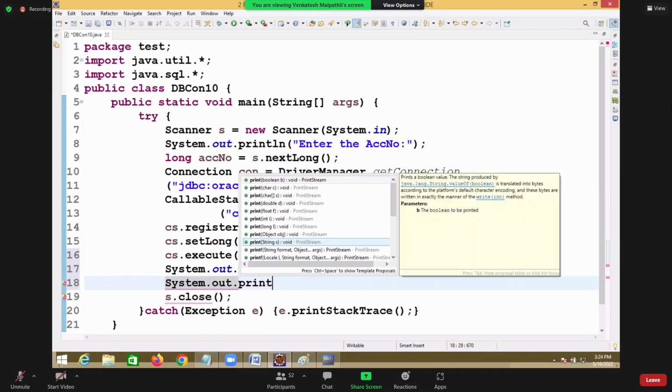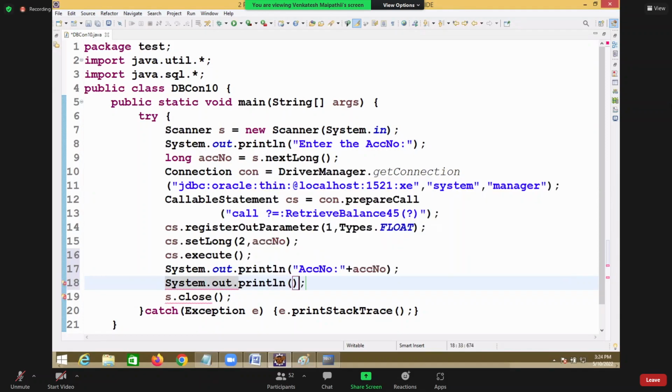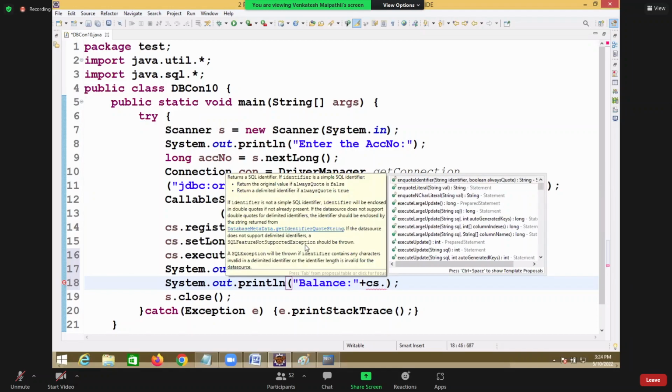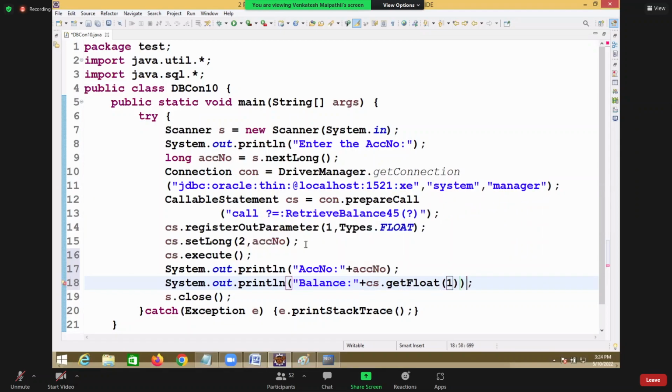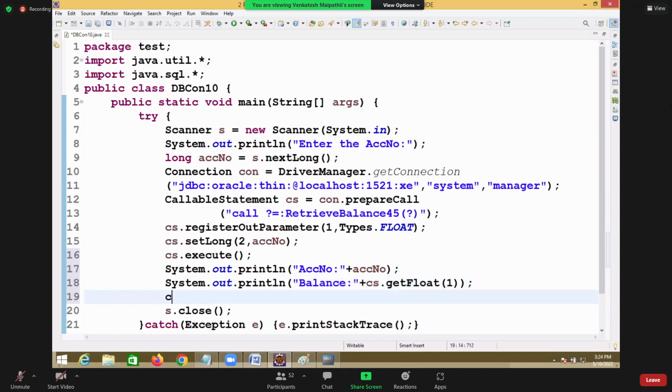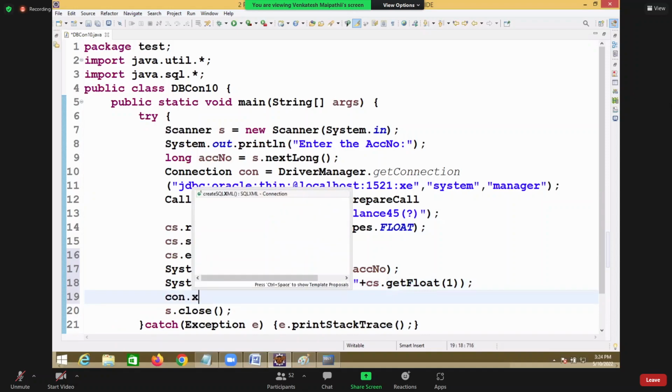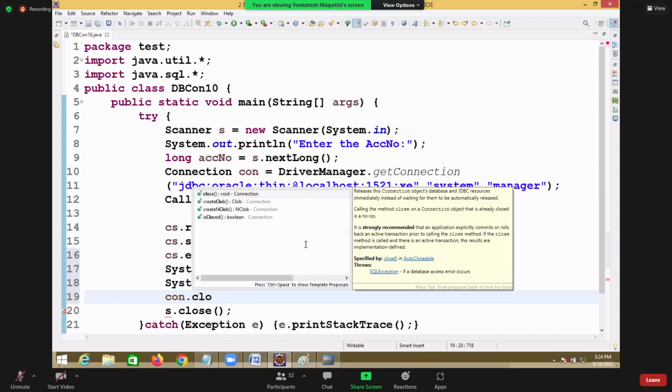System.out.println balance. Balance is recorded in parameter index 1. So cs.getFloat from parameter index 1. Of course, con.close is not mandatory, but I am closing it.